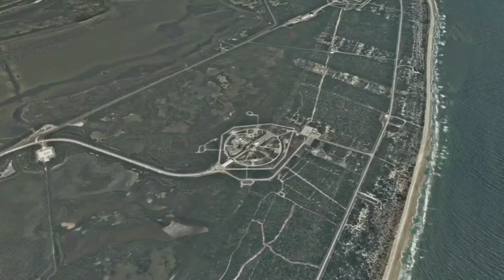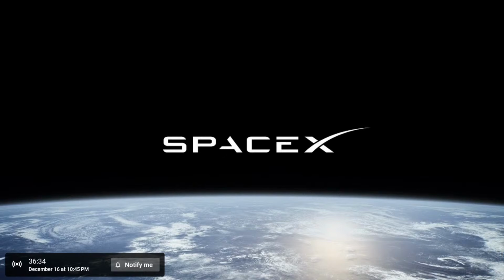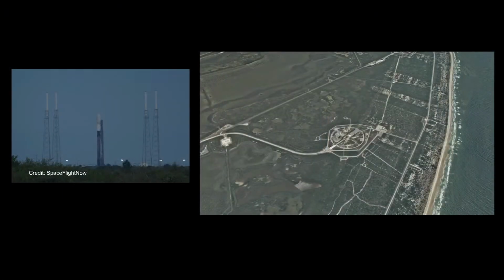You can see we have a live trajectory right on your screen. This is a live trajectory from the launch, so that's pretty neat. And we also have a live view from the launch pad thanks to Spaceflight Now. I always mix those up. Next Spaceflight is actually a pretty good one too. You can see right there, that's the stream. So let's get back to both the live streams.